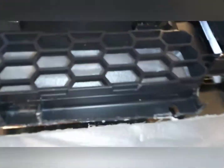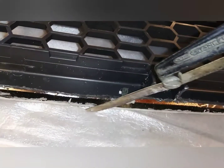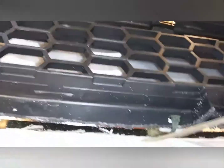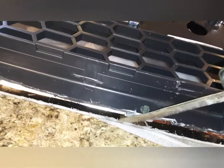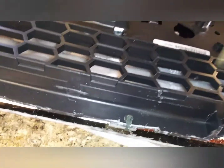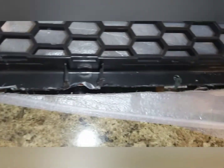After you get that chrome cut off, you run into a tough spot, because these chrome tabs actually still hold on the chrome that you're cutting off. This is where I had to take this straight cutting saw and cut each one of these tabs off, where you see I have a zip tie, to get that piece of chrome we initially cut off all the way off. Then you can see your plastic hanging out here, and you can just trim your plastic accordingly so it's not going to hit the plastic on your front bumper.